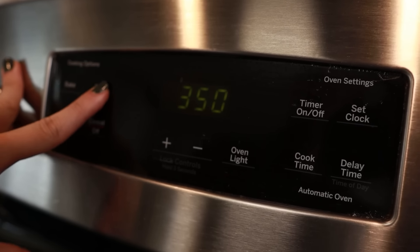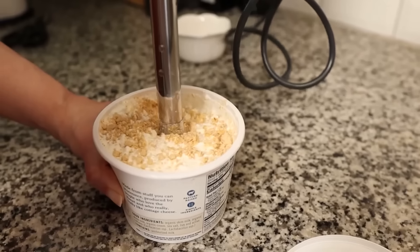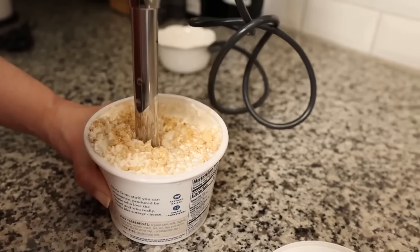The first step is to preheat your oven to 350 degrees and put a piece of parchment on a baking sheet. We're making one batch of these cookies and splitting it in half so we can add different flavors. You should also be blending your cottage cheese — we're doing it in the blender, but you could use an immersion blender too. If you're using cottage cheese in a lot of recipes, it's a good idea to blend the entire container beforehand so you have it on hand, whether it's for making cookies or cottage cheese chips.